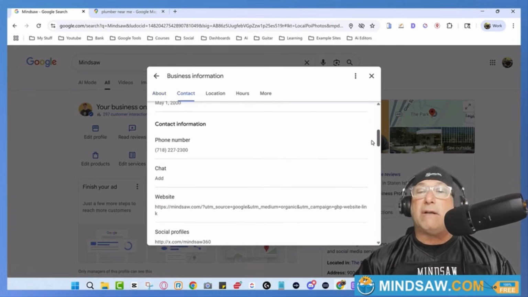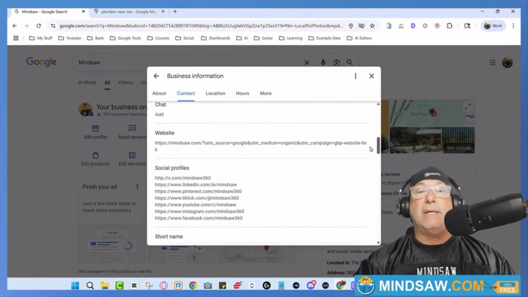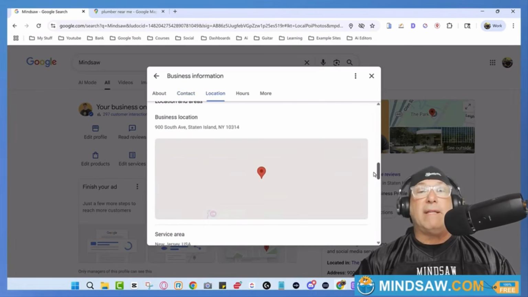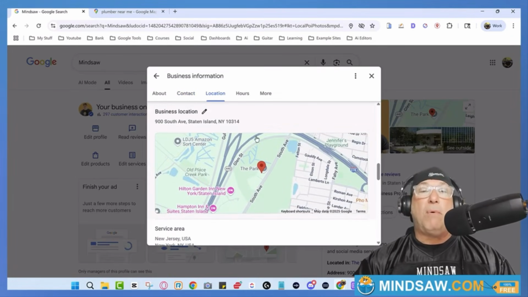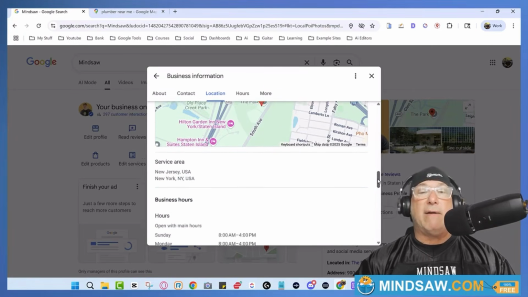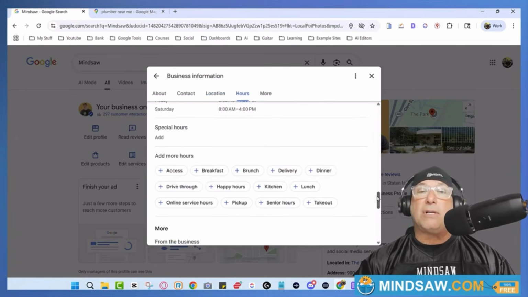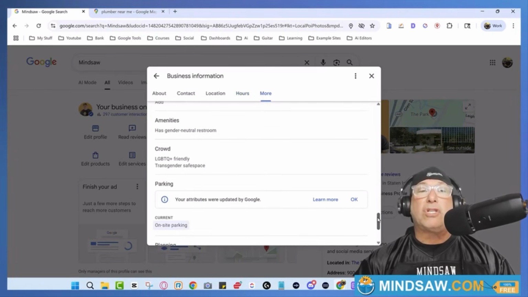Fill out the rest of your Google Business Profile. I don't need to go through everything here. Just fill it out. This is real important. Make sure your address is the correct address. We were having some issues last year where people were moving pins. Google has addressed that issue since then, but I still go in every once in a while and just check to make sure that my address and my pin is in the right area. And just go through, make sure your hours are correct. Go through everything. Make sure that your profile is correct.